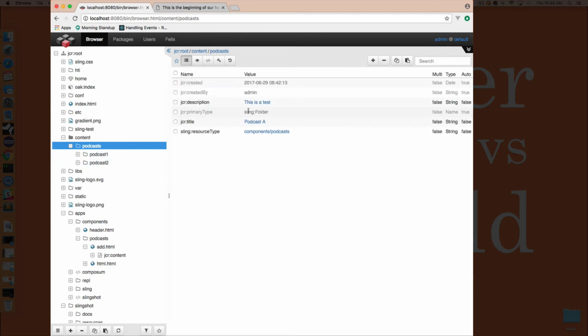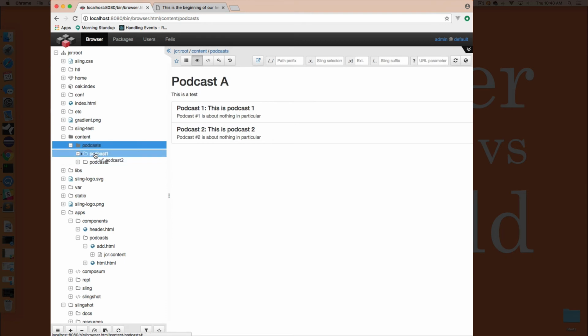So what's happened here is, I told you actually backwards the other day when it came to ordered folder. Default Sling folder is always going to move these into some kind of alphanumerical order when it displays them back to you. Especially if you say get children, it's going to bring it back in orderable fashion. If you want to have positive control over the order of this and control what order they are, you have to change this folder type to ordered folder. And then you'll notice that you're able to click and drag and move these things around. Like I should be able to move 1 in front of 2, just like that.